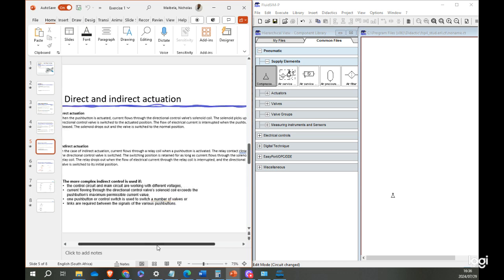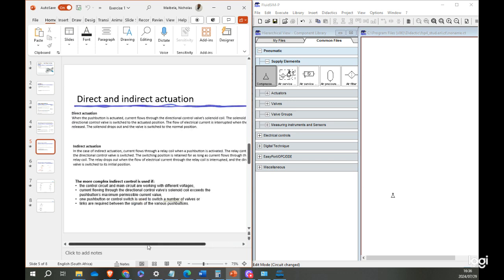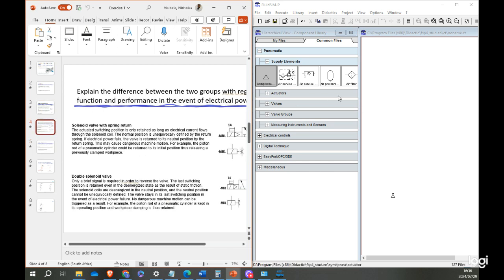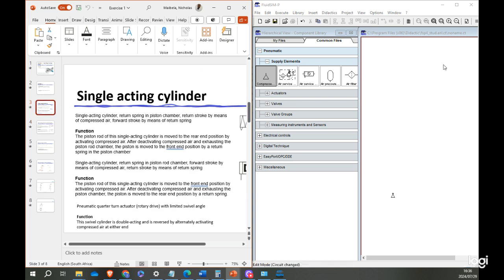The flow of electrical current is interrupted when the push button is released. The solenoid drops out and the valve is switched to the normal position. All right, so I'll explain direct actuation in a different way.